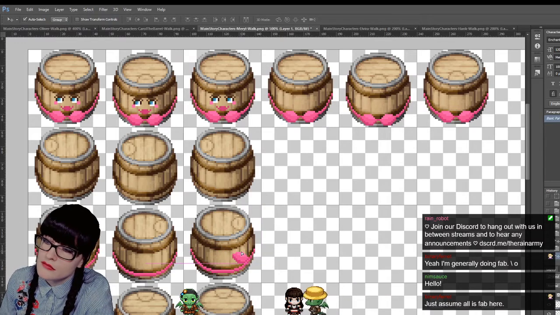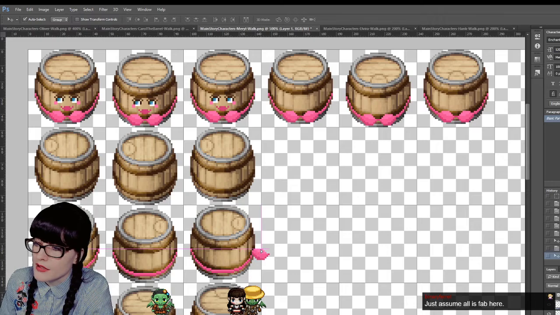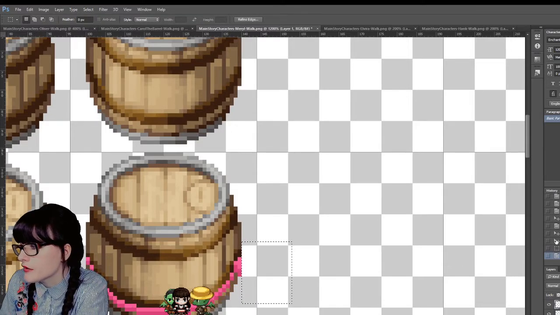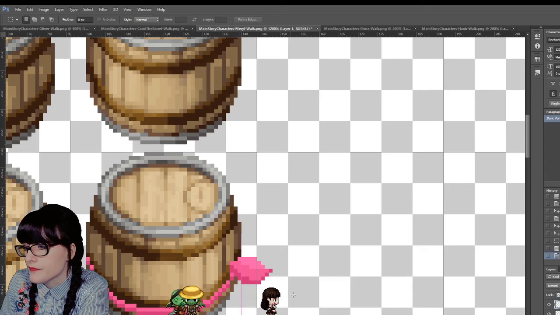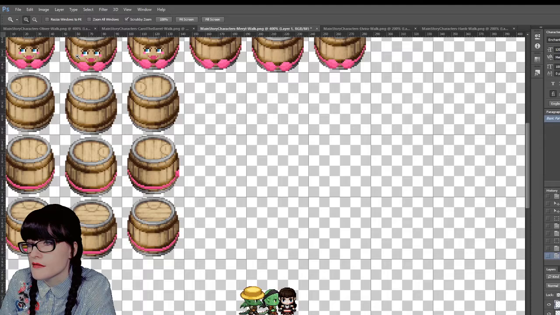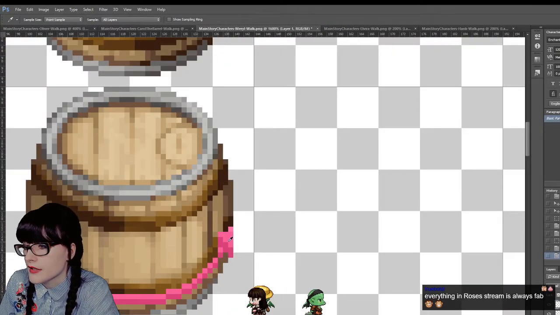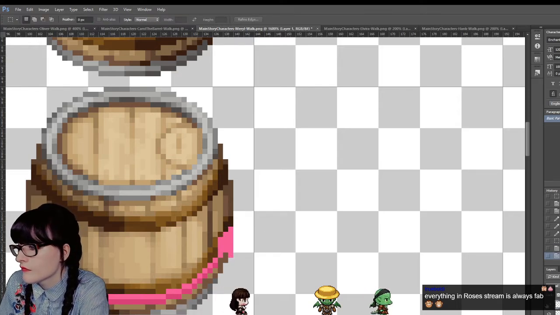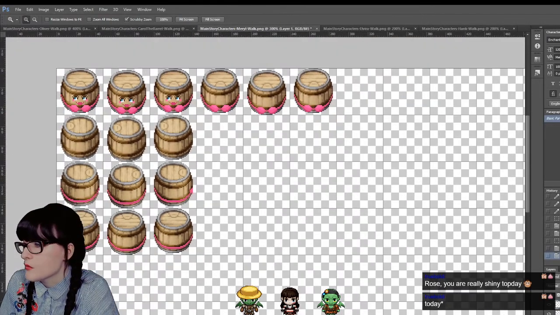Oh wow, this is an interesting perspective. This was why we struggled to do the barrels, side views in general, because it's a strange perspective. I feel like there's not going to be much that shows of the bra part, because if we look at the actual, there's a lot of width there, and a lot of that would be hidden from the side. So I feel like only that much would show. It looks weird now, got rid of that shade though.